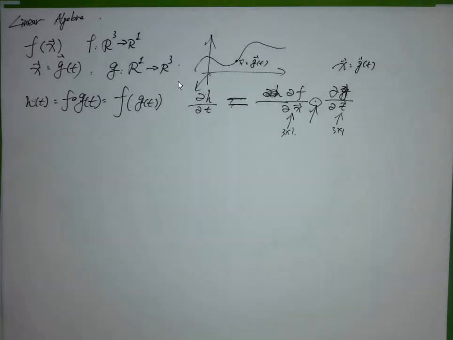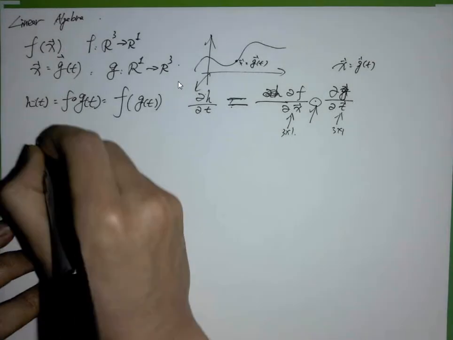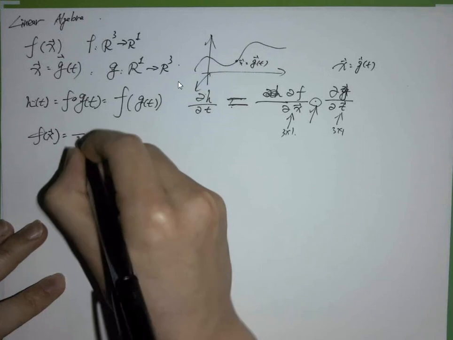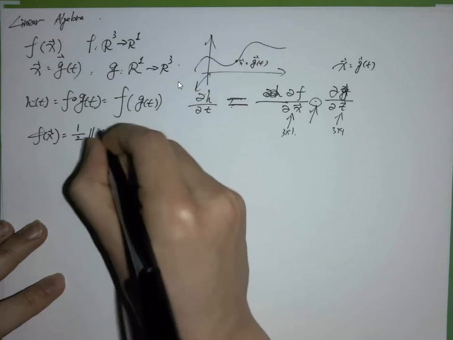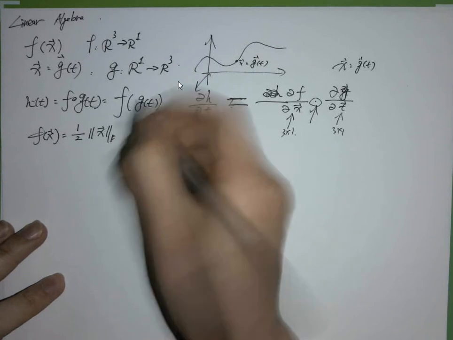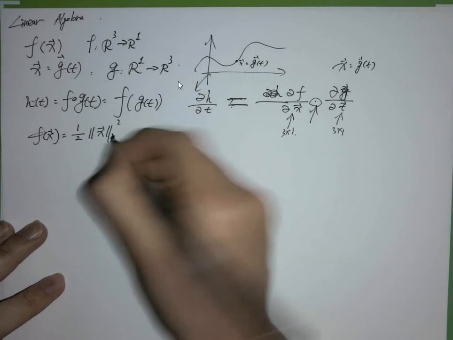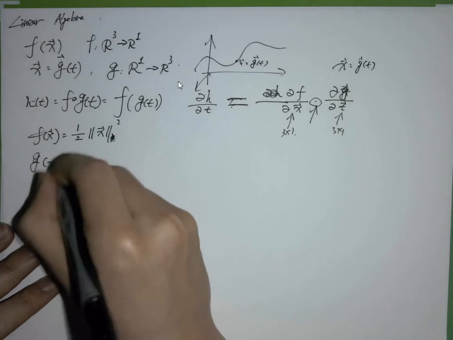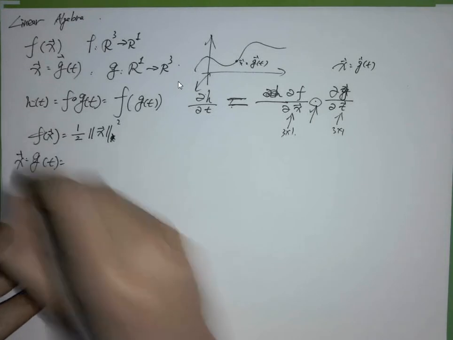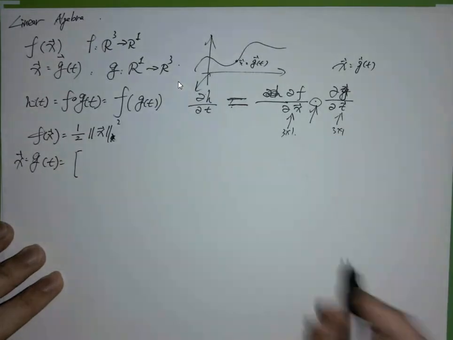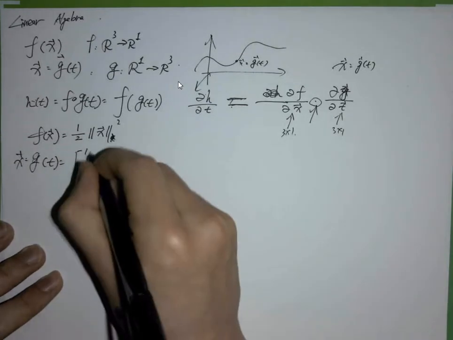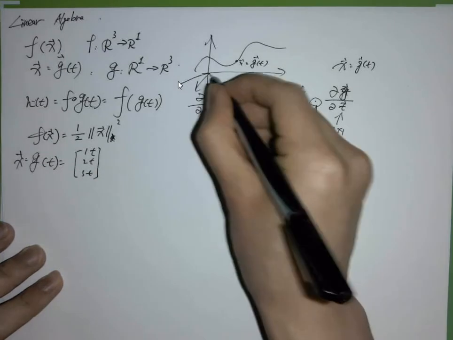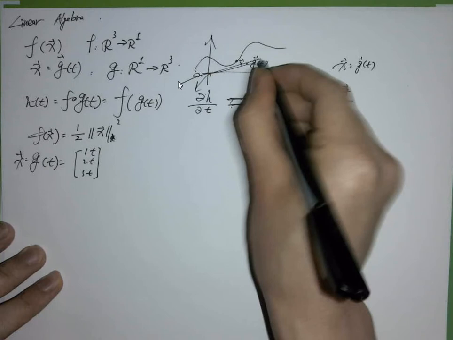So let's take a simple example of this. If f(x) equals something really simple in energy definition, like 1/2 of the squared 2 norm of x. And x equals g(t), a trajectory that I define in 3D space. It can be (1t, 2t, 3t). It's a line, like a line pointed towards this direction.